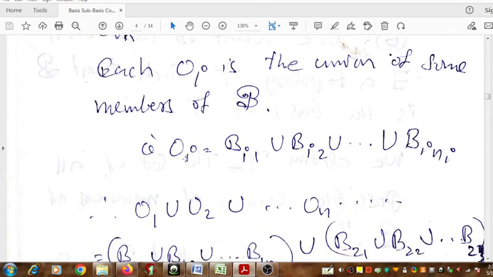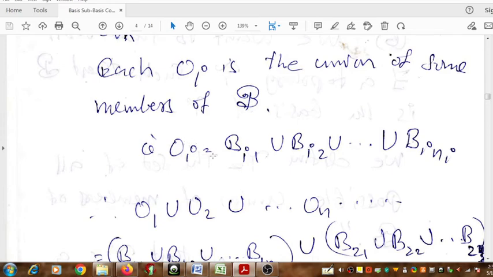That means Oi is equal to the union of some members of script B. Corresponding to Oi, there exist members Bi1, Bi2, Bi3, etc., Bi Ni. Suppose these are the members that exist in script B. Then by taking their union you can obtain Oi.